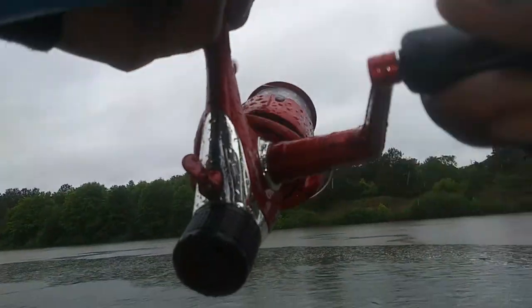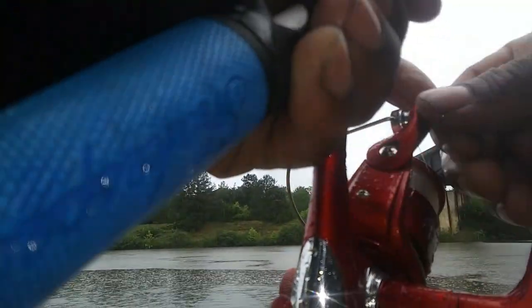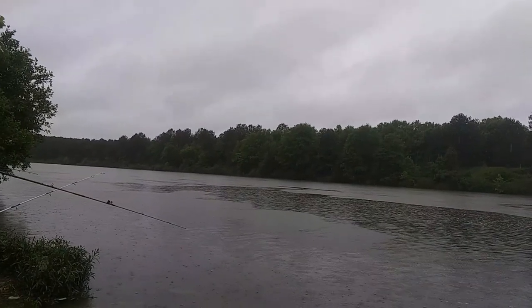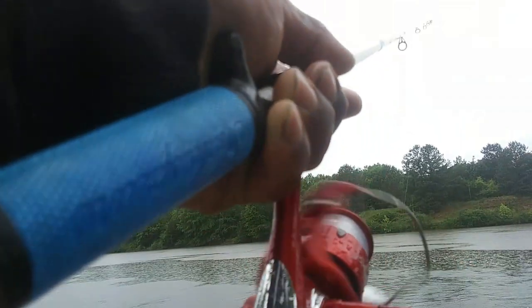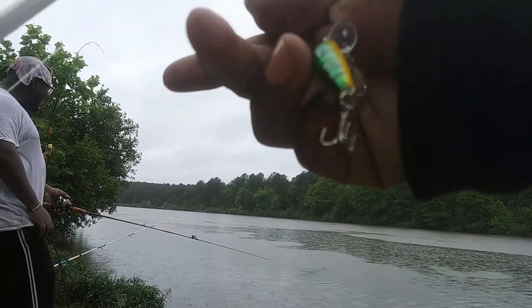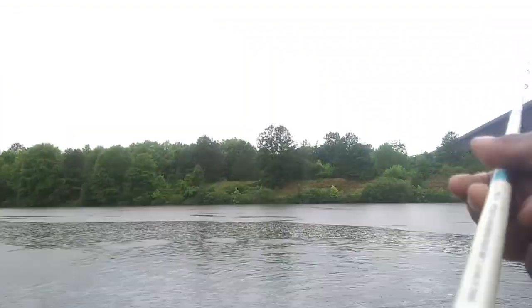Oh, I lost him, guys. It looked like a drum. Dang, he hit it right though. Okay, Cream, you guys make some good baits. Let's see if we can drag one on in here. I saw that joker. Got him, guys. Aw, man, come on. Look at these hooks, guys. And that was not shad I was bumping into. Hooks look okay. And that was like a drum that I lost. I saw it.